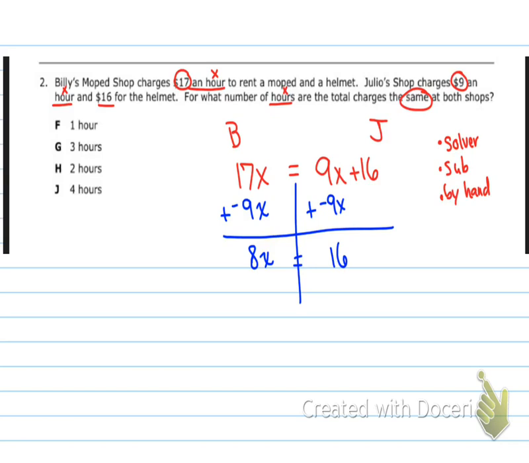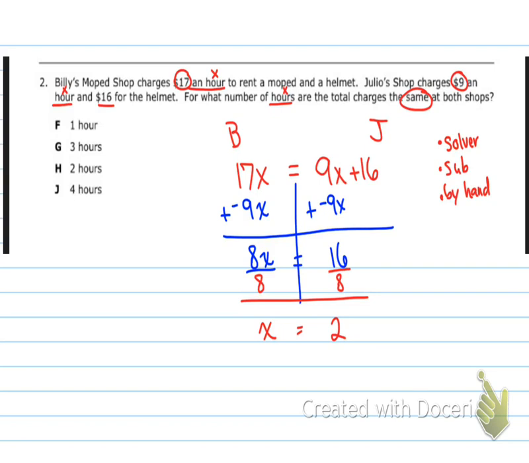And then I got the x on the left side, and now I need to get the x by itself. So how do I get rid of my 8? What's the inverse of multiplying by 8? That'll be dividing by 8. And what I do to one side, I do to the other. And this will leave me with x is equal to 2. Okay, so that's another route we can go with.